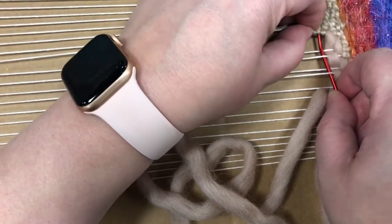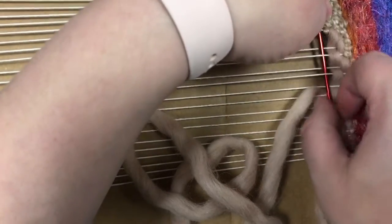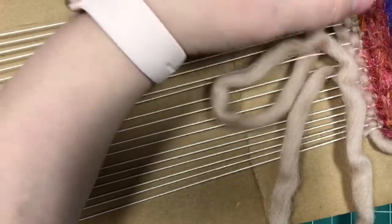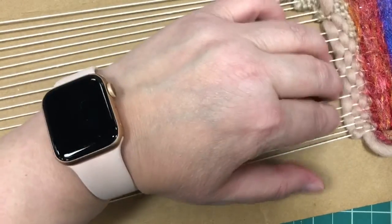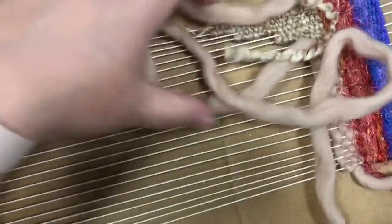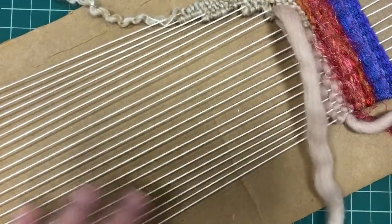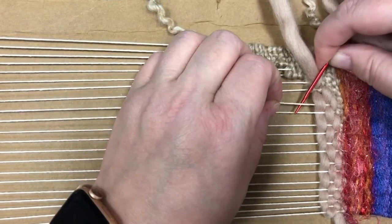And then as I'm meeting up with the previous section that I've added, I'm just weaving my needle through, as you can see here. And again, I'm being pretty delicate about it so that it doesn't leave any gaps between the two different styles of yarn that I'm adding in. And I'm just going to add this a little bit. I'm going to go down and see how far I want to go. And I'm just kind of gauging this as I'm going along. Like I said, I don't really have a set plan, and I'm just seeing how it looks as I'm adding different pieces. So it's very flexible.